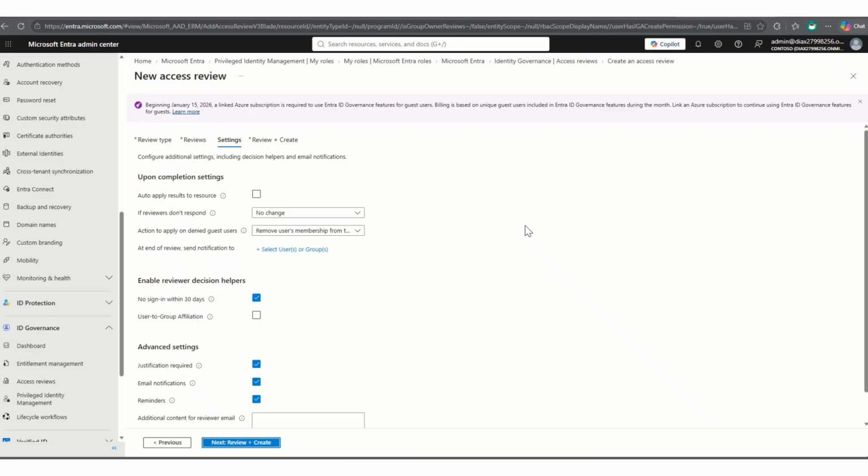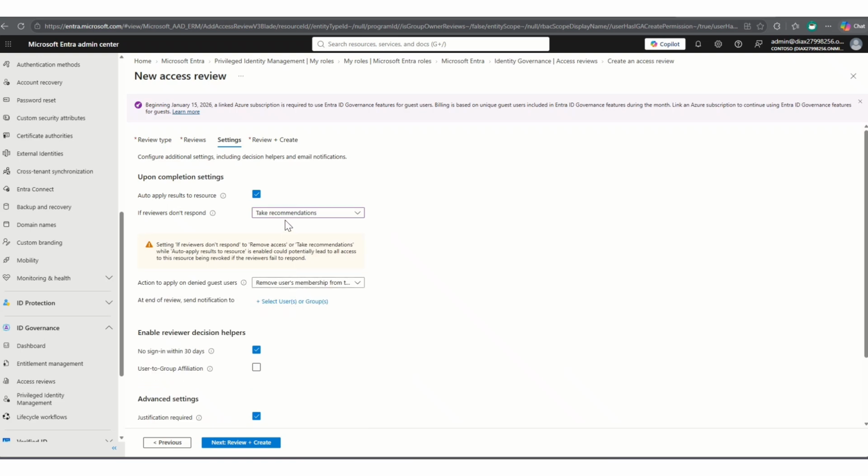If you click on the settings, then auto apply results to the resource. And then here you choose what kind of change you want to do. Want to remove access, approve access, or take recommendations, whatever the recommendations are.